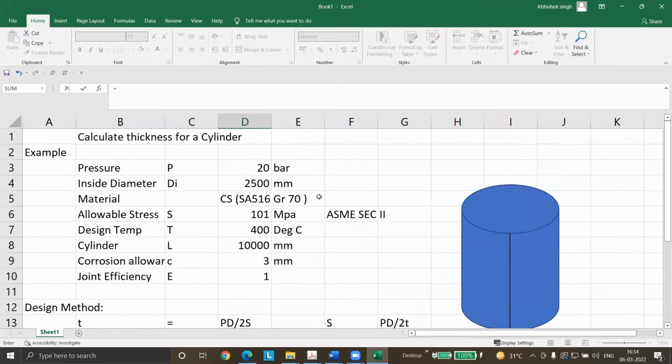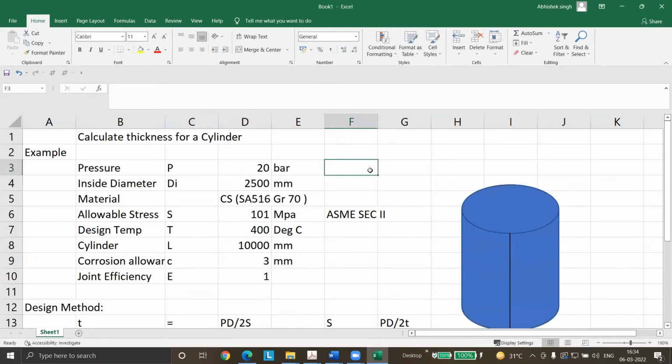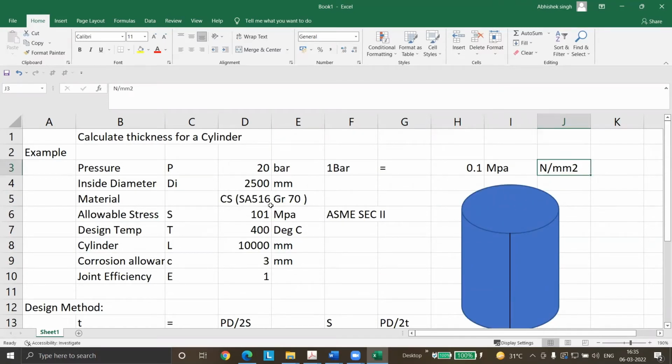See, 1 bar equals 0.1 MPa. We are trying to calculate in MPa. Why in MPa? Because it's Newton per mm square. Why do we want mm? Because the other dimensions I'm going to take in mm, right? You can see all the dimensions are in mm.